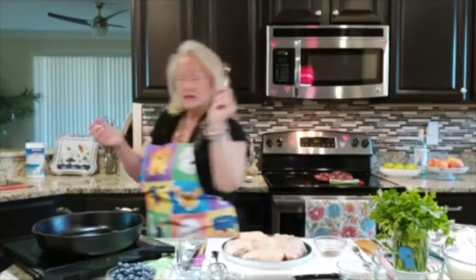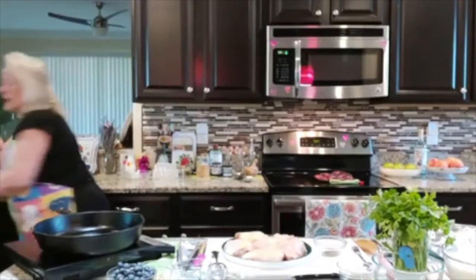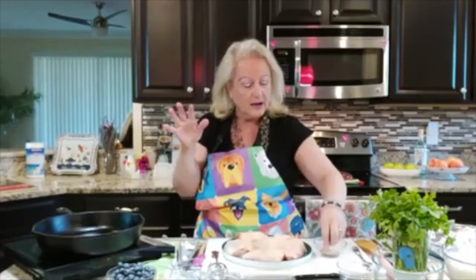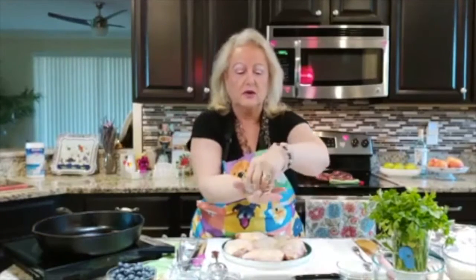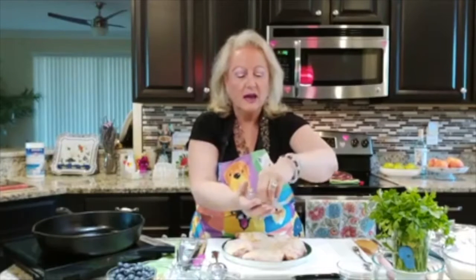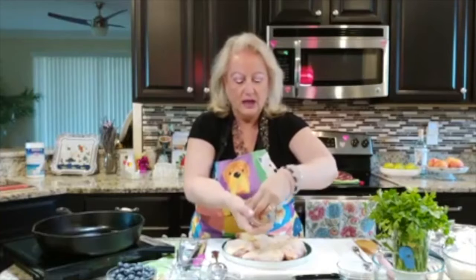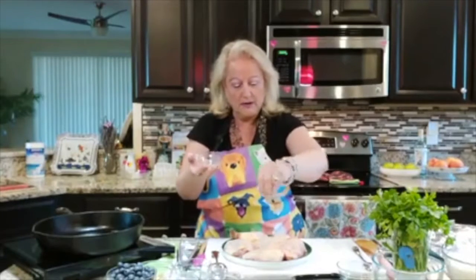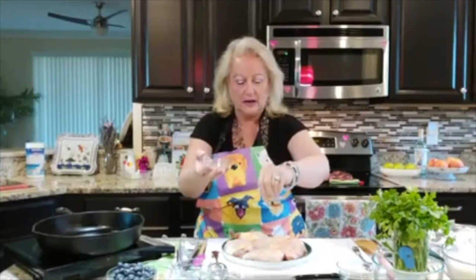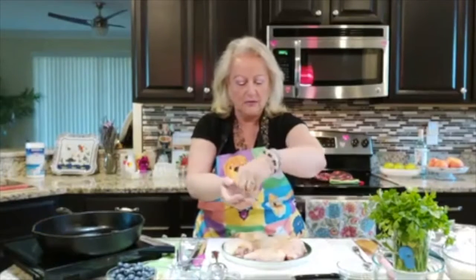I am done with this little fork. I have this hand that I have touched the chicken with, and this hand is nice and clean. And what I want to do with my other hand is mix together my cayenne pepper, my salt, and my pepper. Yes, guys. And then I want to literally put these guys in here like that. Make sure that you get all of them.